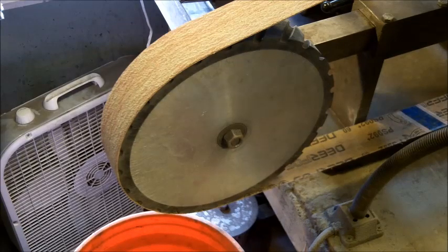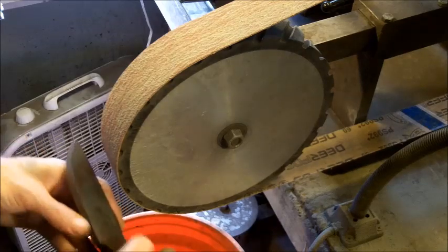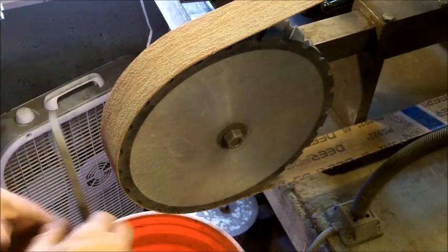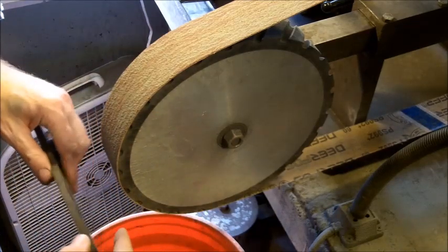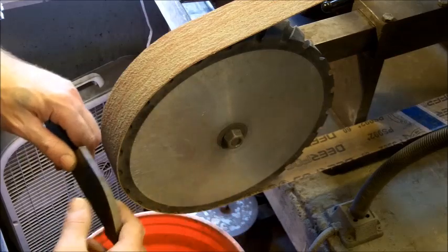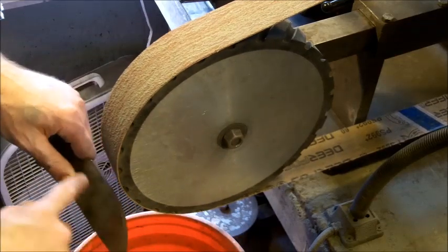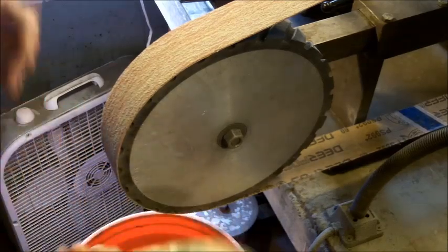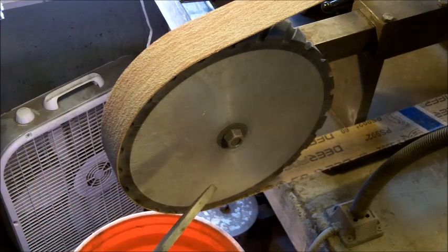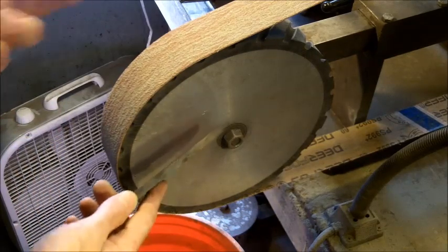So what I'm going to attempt to do is put the initial start. It doesn't matter how you do it. You could use a jig. A lot of guys like to use jigs. I do not. I freehand all my stuff, which, if you are not practiced, means you tend to have a little bit more grind on this side or a little bit more grind on this side, and it kind of looks weird. So pleasing aesthetically and good enough to your eyes will make you a good knife.